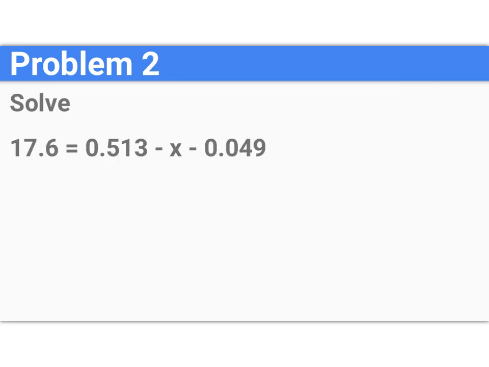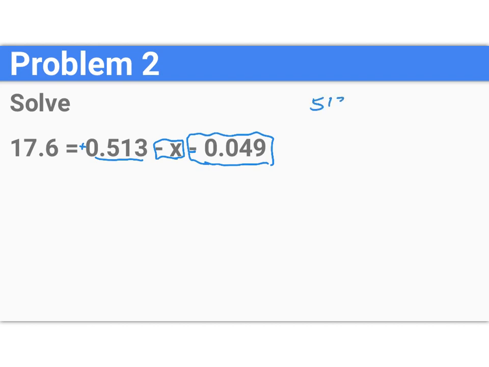Okay, now, here we go. We got 5.13 and negative 0.049. So we have to combine both of these. And remember, your sign goes with your number or letter. So this is a negative x because the sign goes with the x. Okay, 5.13 has no sign, so this is positive. This is negative. Different sign, subtract.